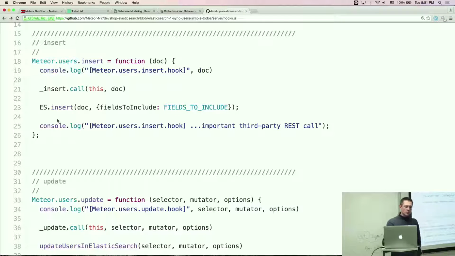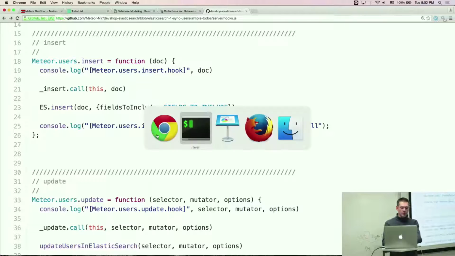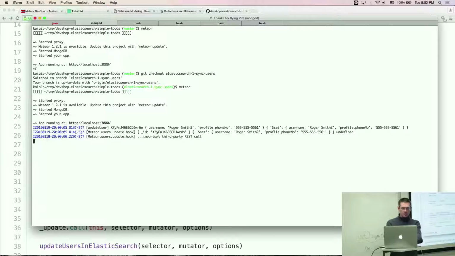So you can do that in your hook, but if you are just doing this in a very naive fashion, then what's going to happen is, well, you can probably guess, you're going to error out before this gets accomplished. If we look back over here, we can see that in the happy case, everything works.